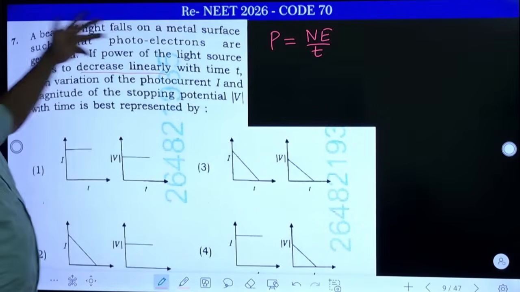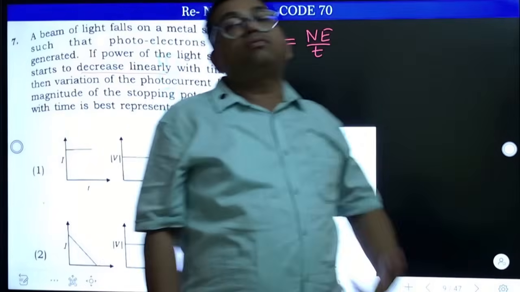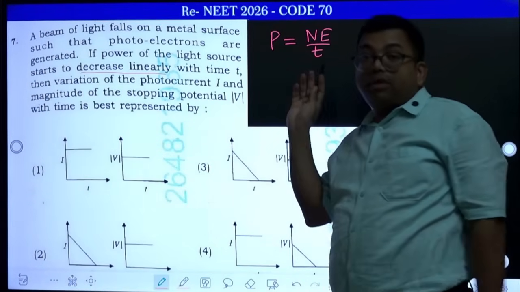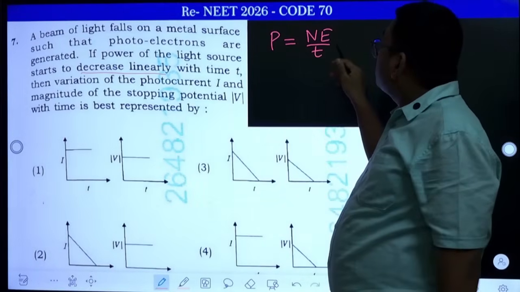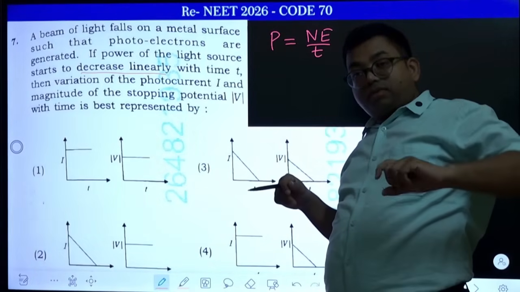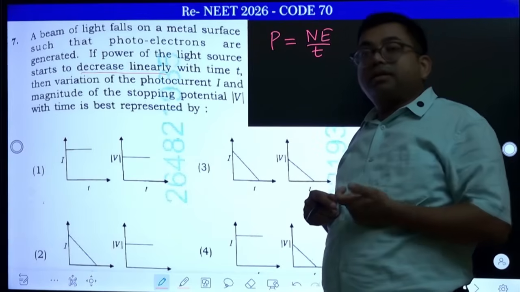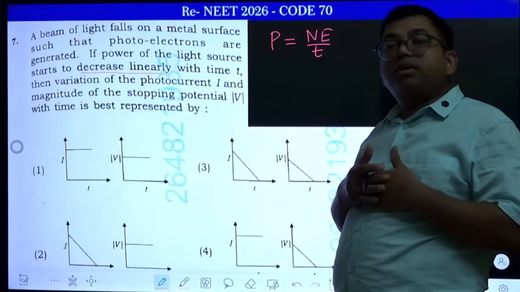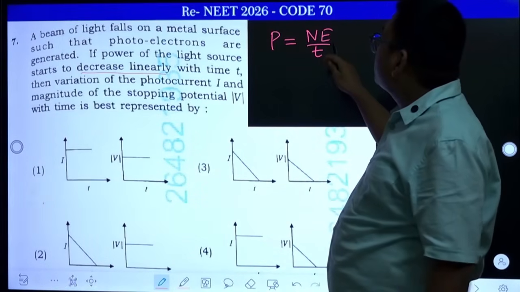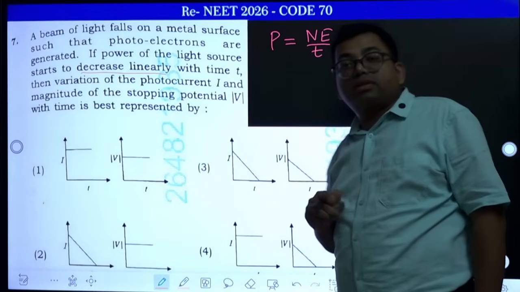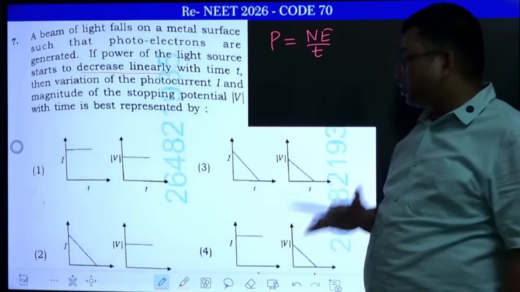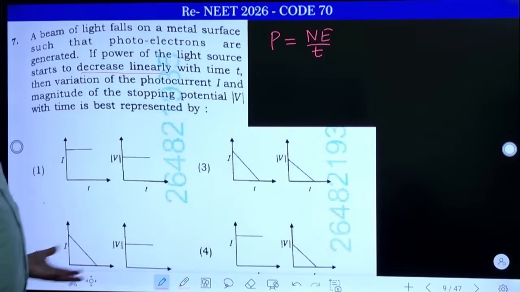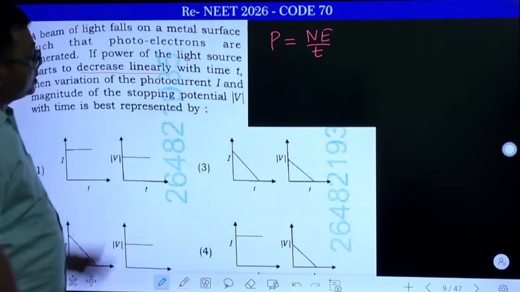So here, when they have defined this power, how are they defining it? Number of photons per second is decreasing, or in that case E will be constant. Or if energy is changing, that means frequency is changing, then in that case n by t has to be taken as constant, right? In that case you have to consider it like that. In that case only frequency will change, or stopping voltage will decrease, but current will not change. So if current is not changed, then this option is also possible. So either this or this can be possible when you make some assumptions like that.